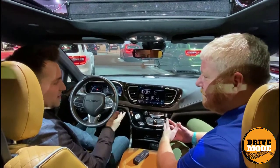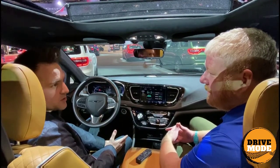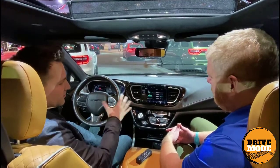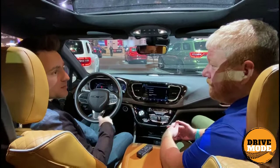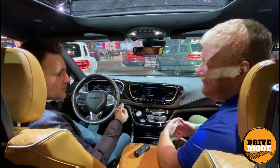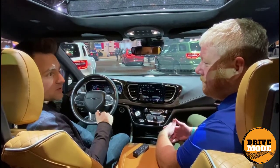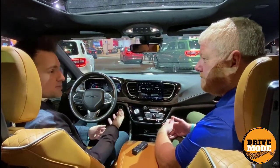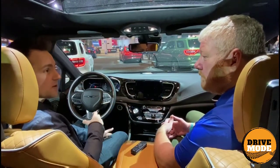So basically the all new Uconnect 5 — we have a really good system today, the Uconnect 4, which has won a lot of praise for how easy it is to use. So we want to make sure that continues. The Uconnect 5 at first sight is an evolution of what we have today, but it's gotten better in a lot of ways. It's five times more powerful than the previous system — that's computing power — so you'll feel how snappy it is when you touch the screen and swipe. It also features an Android operating system, which is a really well-established foundation and the most open development platform in the world, so integrating new features will be much easier.